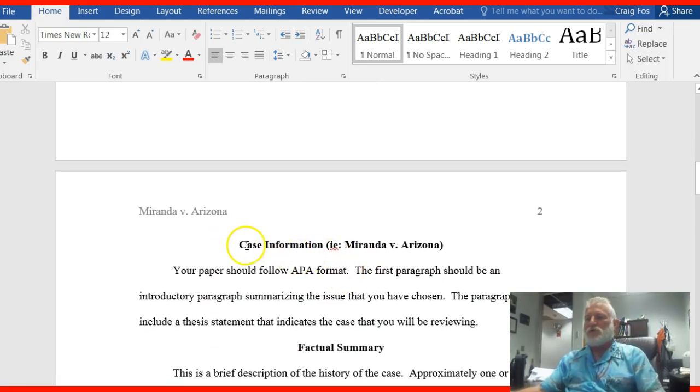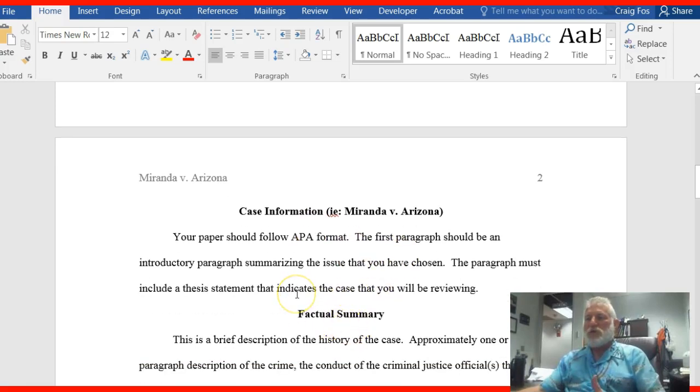Then on the second one, right here for your title page, it's going to put Miranda versus Arizona, Jones versus State, or whatever. Your paper's got to be in the APA format. That first paragraph, you're not going to talk about your particular case. You're going to talk about the area of the point of error. So in Miranda, you would talk about the constitutional rights we have involving the right to have an attorney, the right against self-incrimination, and how important this is. You may mention that it's such an important right that the police should inform you that you have these rights. Something like that. You're not talking about your particular case. You're talking about what it's about. And then you're going to have that thesis sentence where you'll say something about, in the case of Miranda versus Arizona, the U.S. Supreme Court made a decision on this issue, or looked at this issue, or something of that nature.